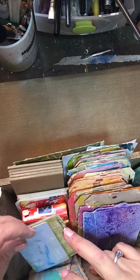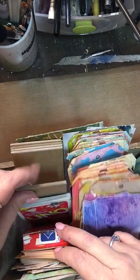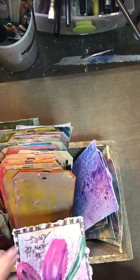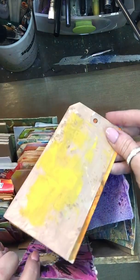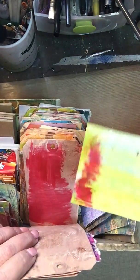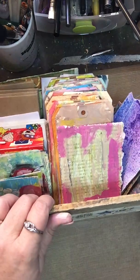I've got cards in here in various states of readiness — there's a hotel card. These are cards that I've collected — look at how gorgeous those are, so thick and lovely, those will still get done. Here are pieces of cardboard in various states of doneness. The back still needs something — I wouldn't say it's done yet, it can still take more paint. I leave them in here and I'm constantly just grabbing out of my little box of goodies so I can do something else on them.